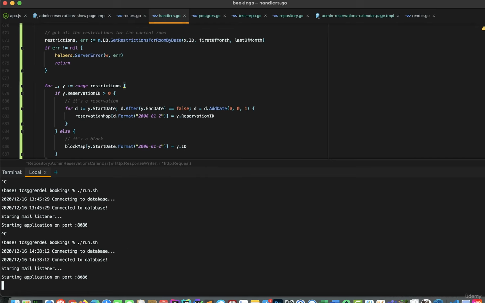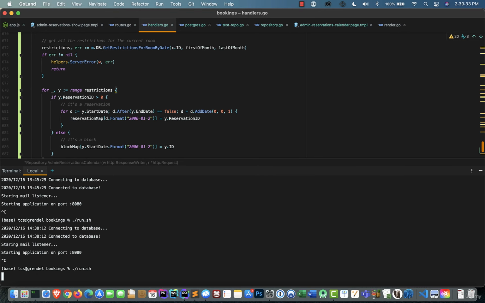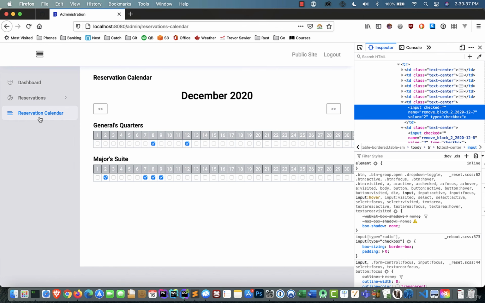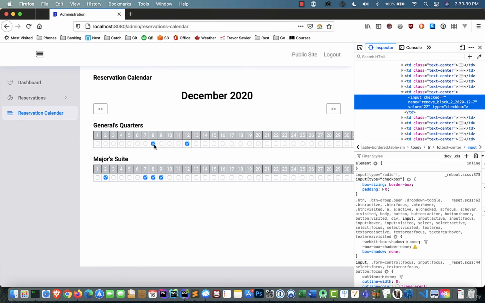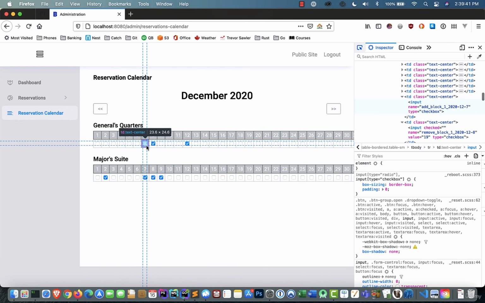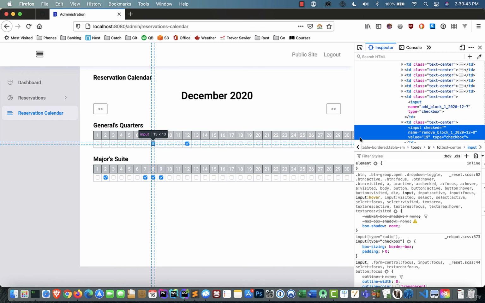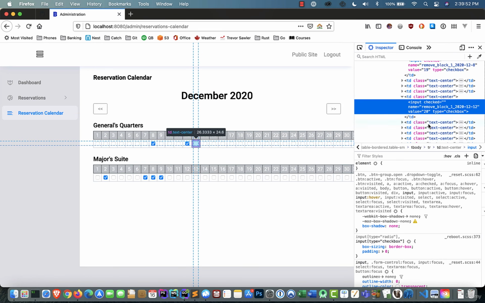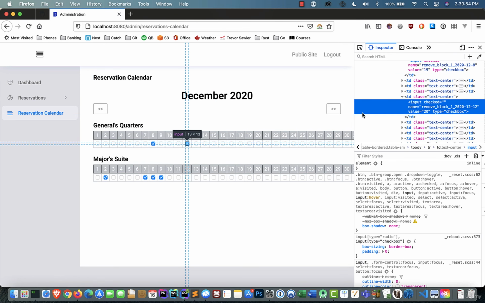Okay, so let's stop our application, start it again, go back to our web browser, reload the calendar, and this time I should see the correct information. This is for the 8th. The name is correct, and its value is 19. That looks better. Let's try another one. That date is the 12th. The 12th is correct, and the value is 20. That looks much better. So that seems to be working the way it's supposed to.